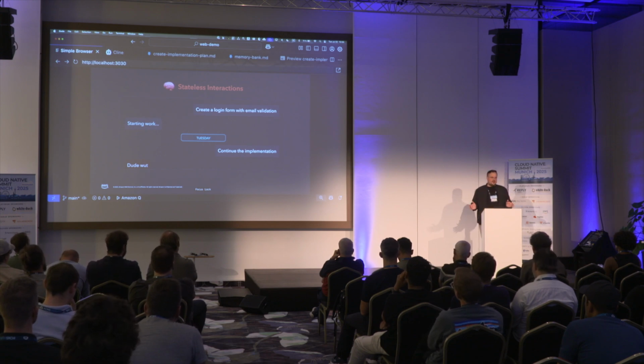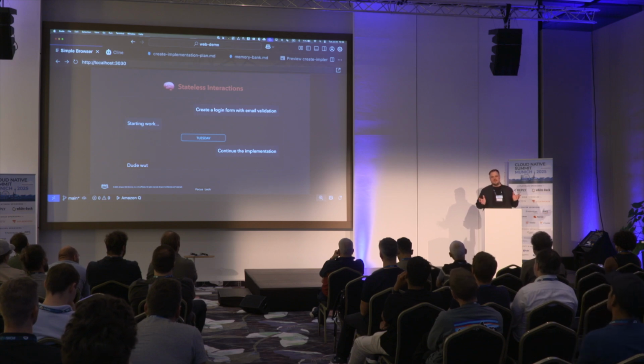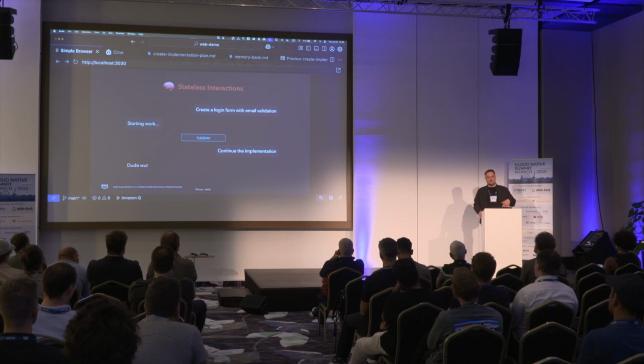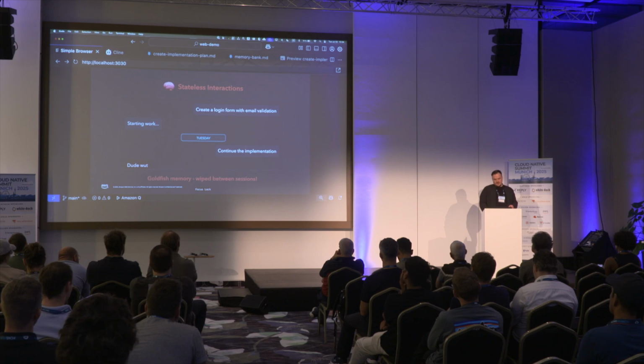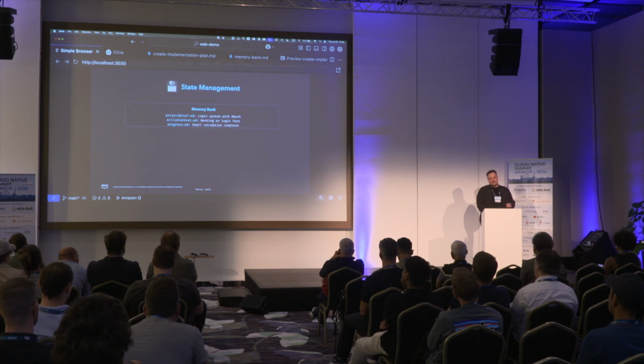Some agents are smart enough, right? They will read the files that are present in your project, and they might guess what the next task is or where they currently are, but really you're missing that context that you can load back in, so it knows where to pick off. And to prevent this kind of goldfish memory, there are certain techniques that you can use.